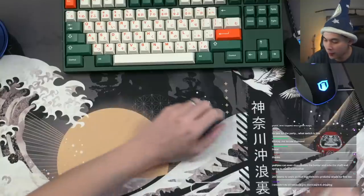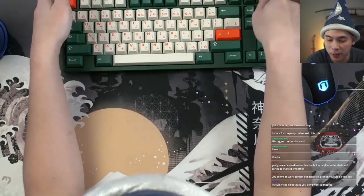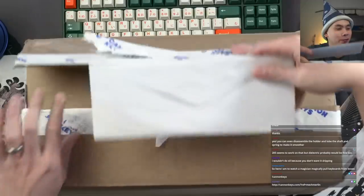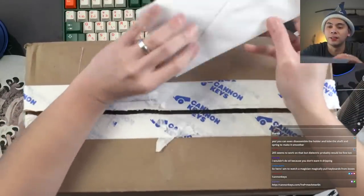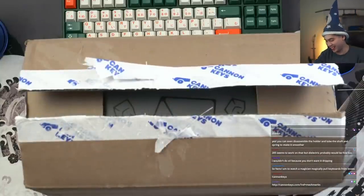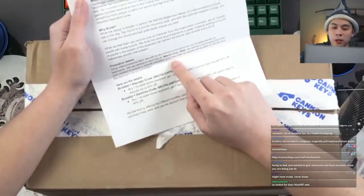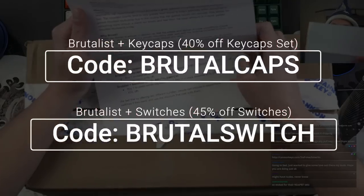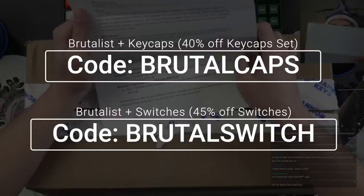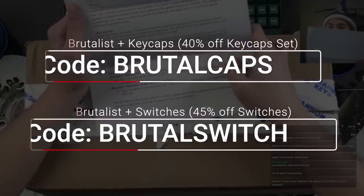The next bunch of stuff that I picked up is from Cannonkeys, and this one is not something I paid for. Cannonkeys has sent this to me. Special note. What is this special note? You know what? I should probably read it first before I show it on screen. There is going to be a Brutalist sale on Cannonkeys starting March 21st. You'll have certain codes that will get you 40% off on a keycap set if you buy one Brutalist series keyboard, or you can get 45% off a switch bag as well if you get one Brutalist series keyboard.